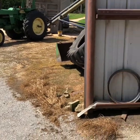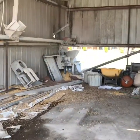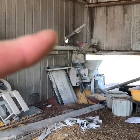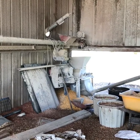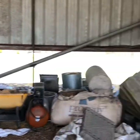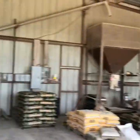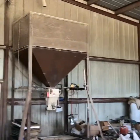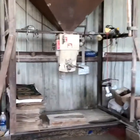Guys, so after I get done dumping the corn, then it goes in here, comes out that auger right there, and drops down into the grinder. We can adjust it if we want to crack corn for chicken feed. Then it goes up through that wall and that auger and continues on up to our hopper, and this is the bagging bin. I'm gonna try and show you.